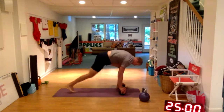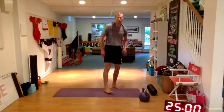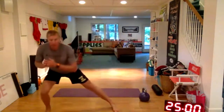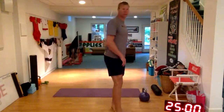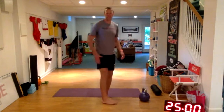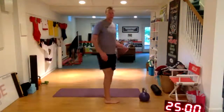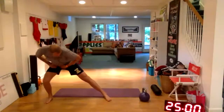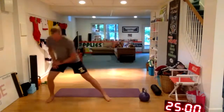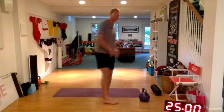All right, from here, let's come on up to standing. We're gonna do a lateral lunge with a step over. So we're gonna step out to the side. So lateral lunge, and then you're gonna bring that foot in. And if you can see my feet, I'm making the letter T. So the leg that stepped out becomes the top of the T. So we're lunging out, rotating in. When you rotate in, we want that stretch on your hip, the hip that you're standing on, or the leg that's staying straight.